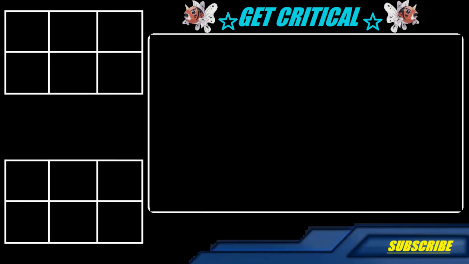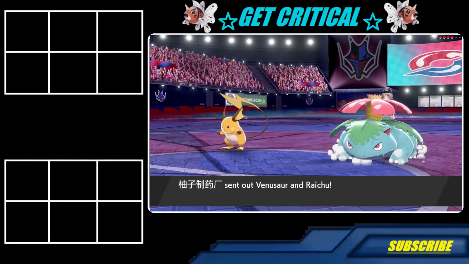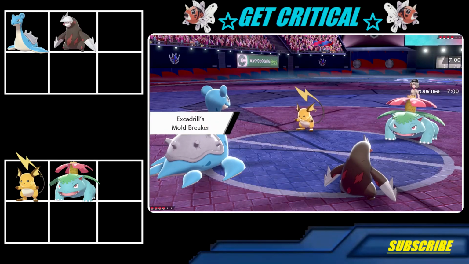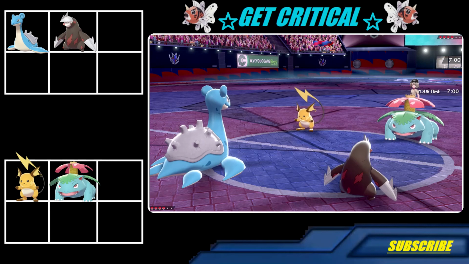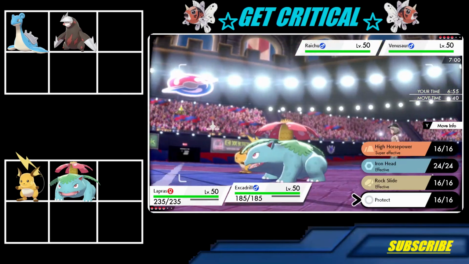I wanted to showcase the team that got me to Master Ball tier in Ranked Doubles Series 3. It is actually a Gigantamax LAPRAS team, which has really been spiking in popularity ever since it became available in the official VGC rules. So I thought I'd make a good team and it actually got me all the way to Master Ball tier.